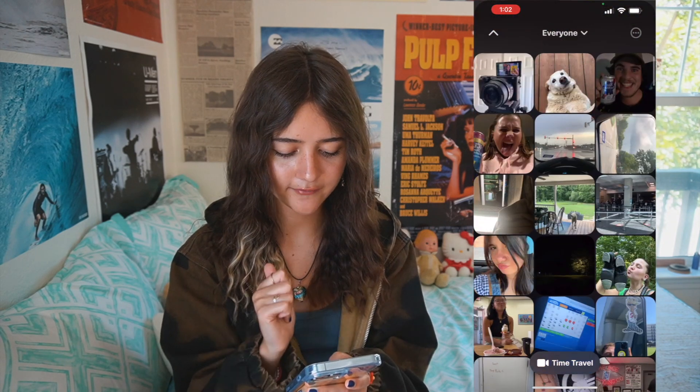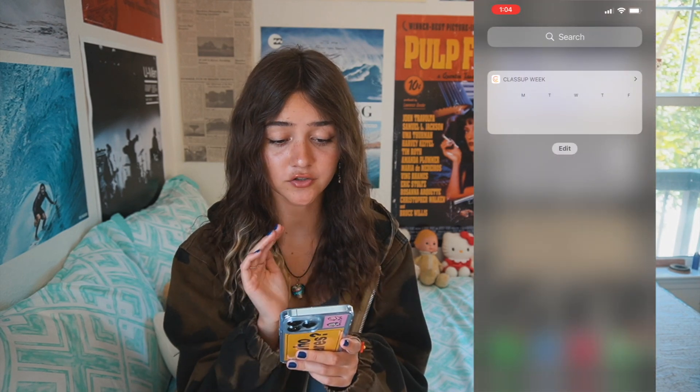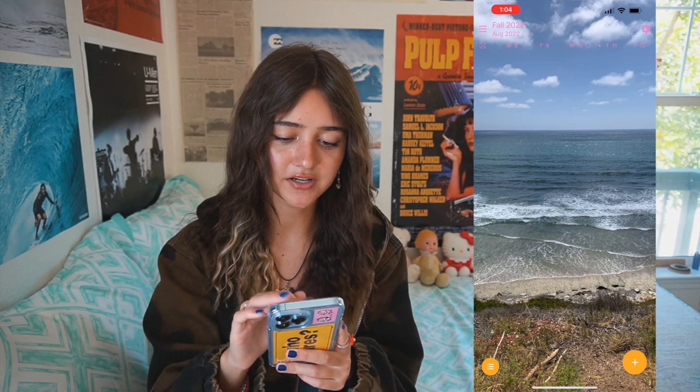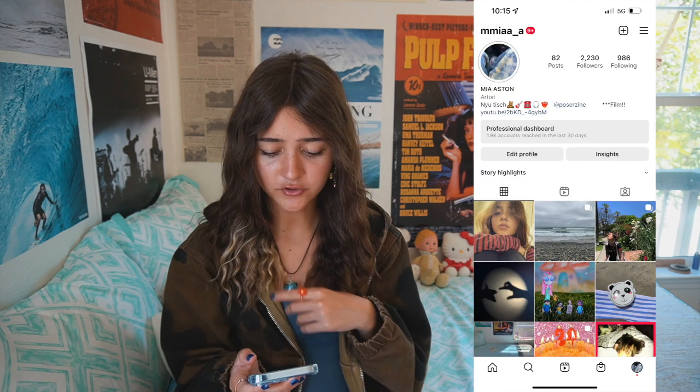On the right side you have all the other apps not on your home screen. On the very left I use this app called Class Up — someone showed it to me at the beginning of my freshman year and it's so helpful. You can put your class schedule on it for the semester, with Monday through Friday slots showing each class, how long it is, what time, and where it's located. When back to school time comes around this whole screen fills up with my schedule. I also have Instagram.